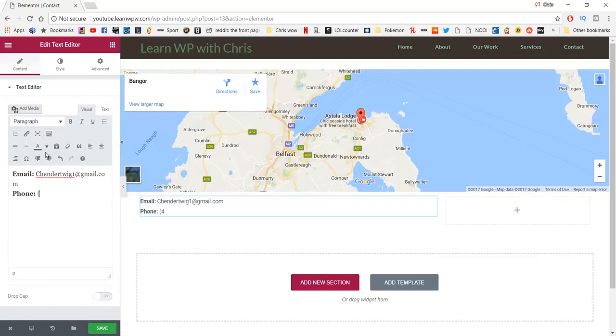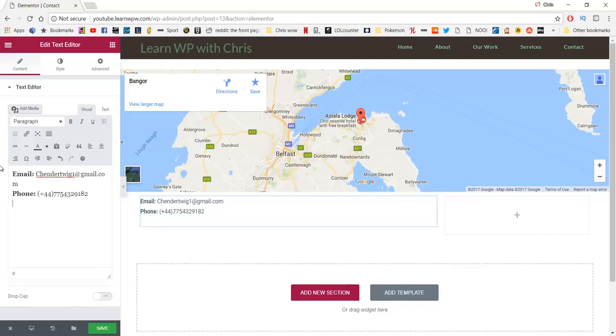So plus 44 982, and so on. And then of course, press shift enter again to go directly underneath, and here is where you'd put your address. I'm just going to type in my town, and of course you put in your actual address, Northern Ireland.